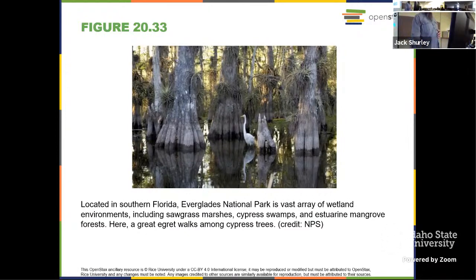Yes? Can these grow on buildings? That is a good question. I don't know the answer to that. I would think they probably could grow on whatever they could take hold to. I would think, but I'm not sure.